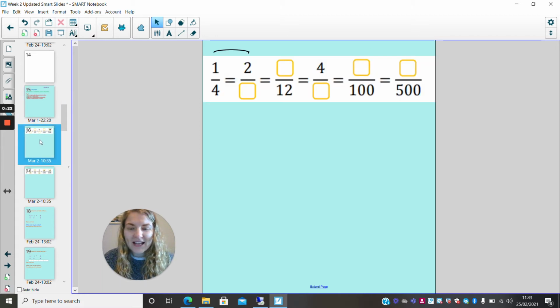So have a look at this equation, okay? I want you to pause the video in a second and try and fill in all of those gaps. These are all equivalents, so you are going to have to use your knowledge from before half term to fill those in. Remember, when we're finding equivalent fractions, you have to do the same to the top and to the bottom. So you need to multiply the top number, the numerator, by the same number as you multiply the denominator by. Okay, so there's a little clue for you. Right, pause the video and have a go. Good luck.